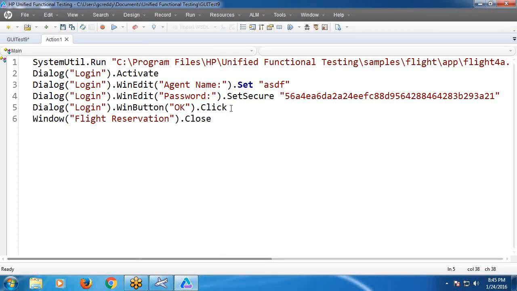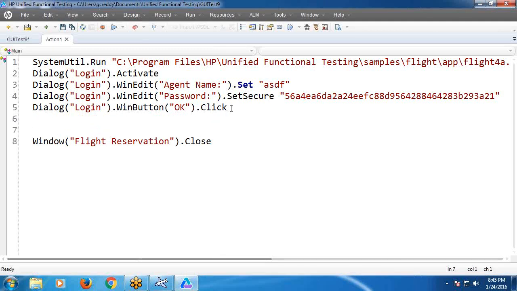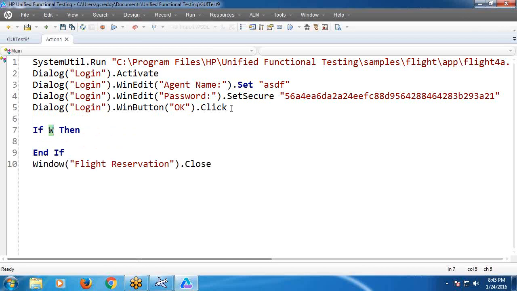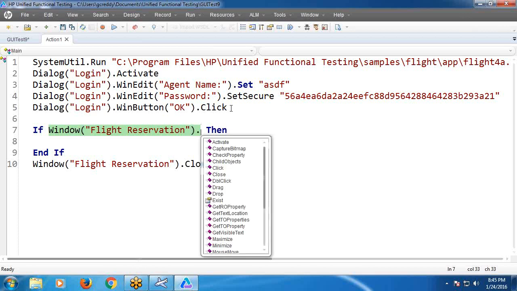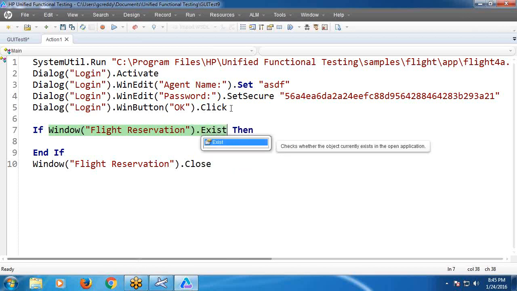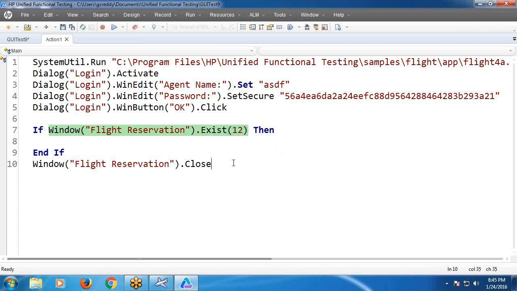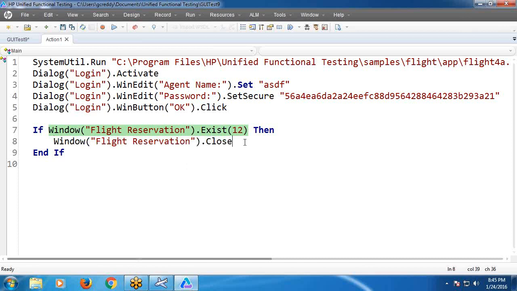Next, insert a verification point. If the Flight Reservation window exists within 12 seconds. This time is optional. If you don't specify the time, it will take 20 seconds as the default. On fail, it waits the maximum time. On pass, it takes only the required time. After checking the existence, close the window in order to perform the next test iteration.